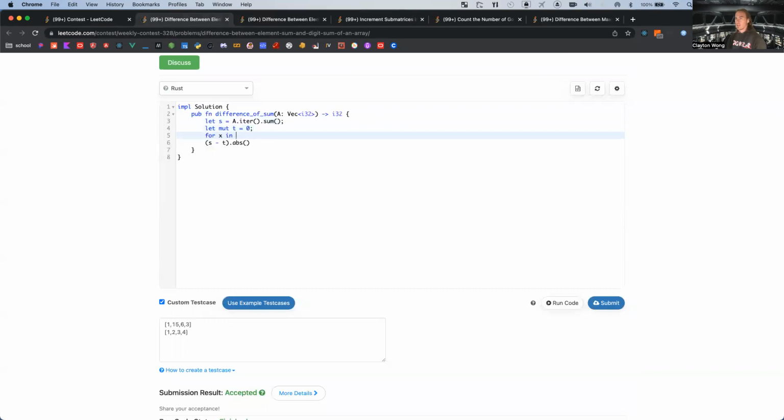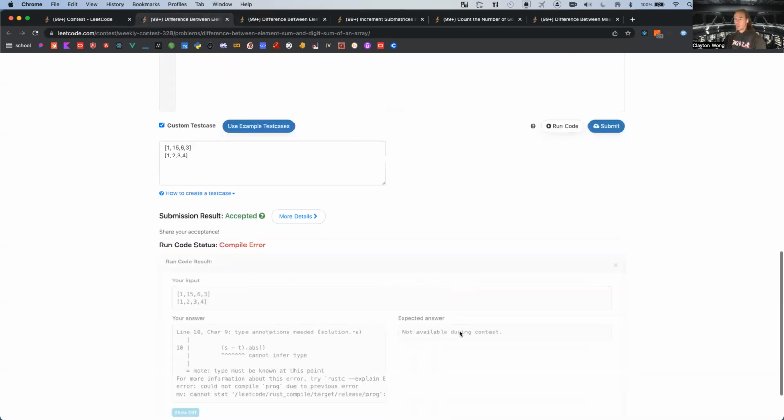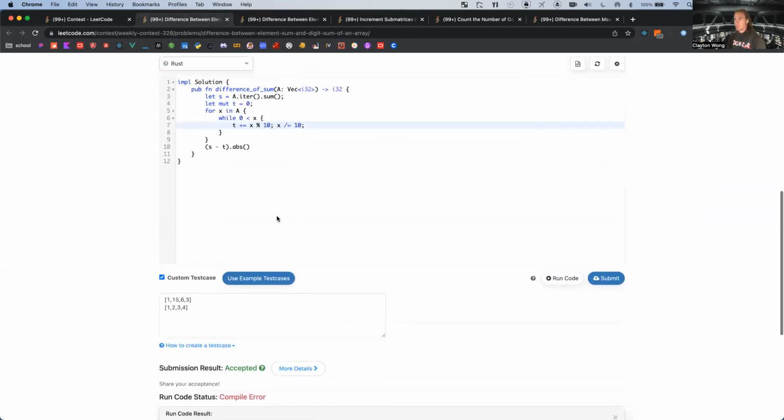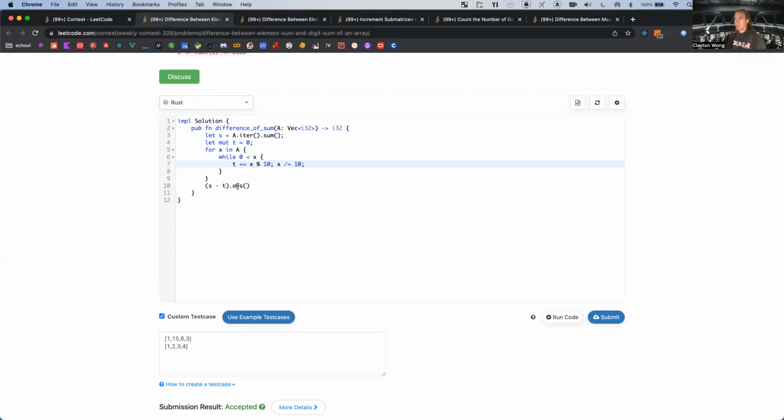For x in A, while x exceeds 0, modulus 10, x divided by equals 10. Not infer type. I32.